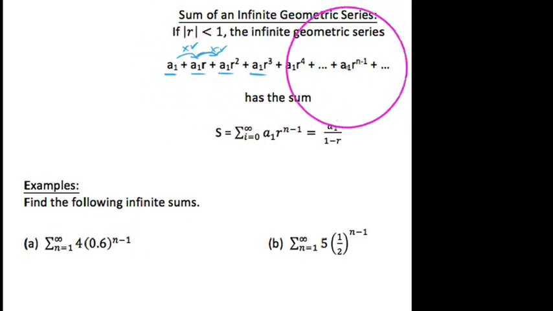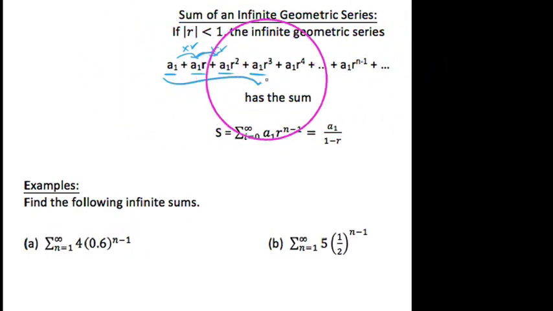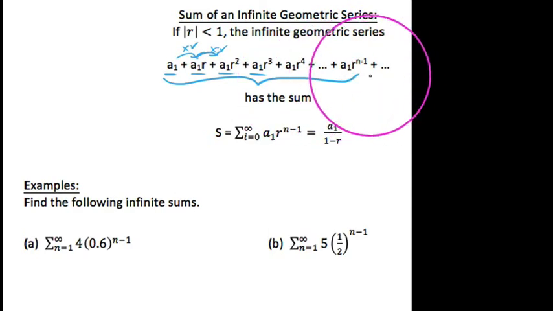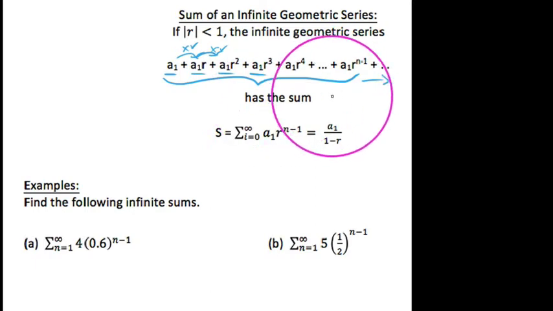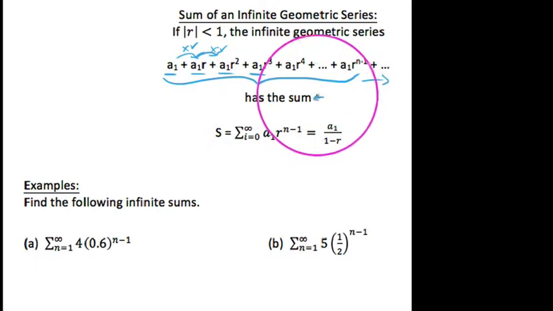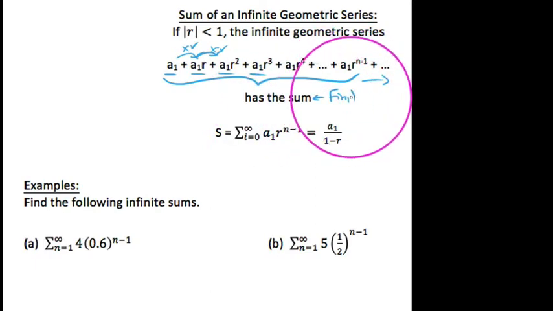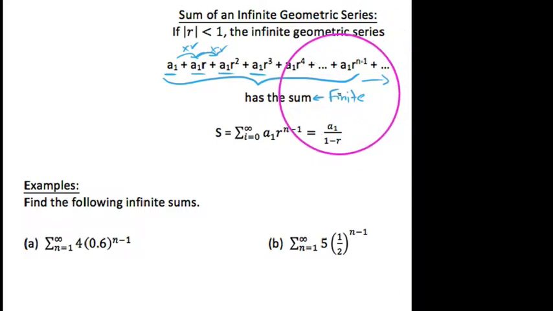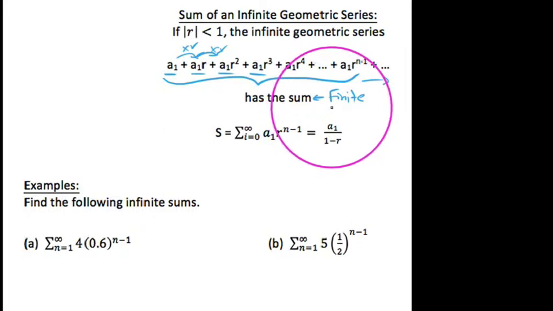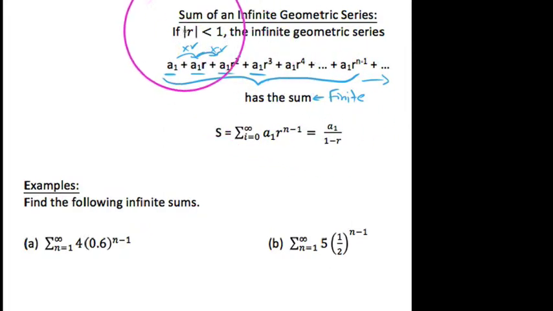But if we were to add up not just the first n terms of this, but actually all of them forever and ever, sometimes you can have what we call a finite sum. So we say not just any sum, a finite sum, which means you could add up infinitely many numbers and actually get a number that you can count, okay? There is one stipulation on this, and we say the absolute value of r has to be less than 1.